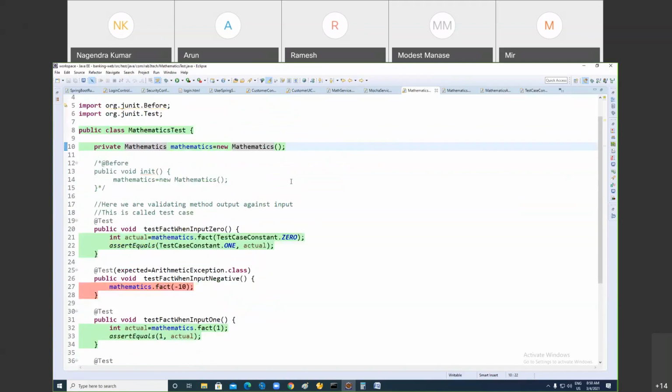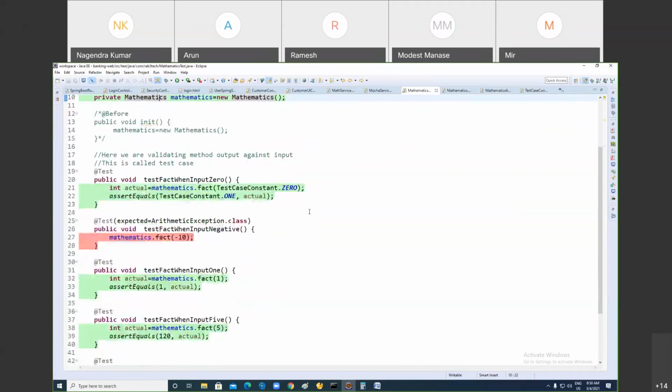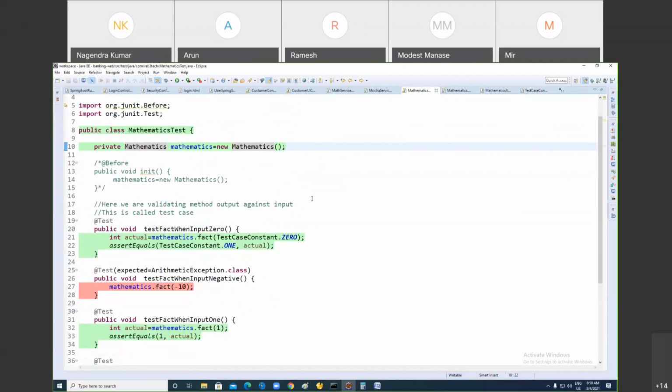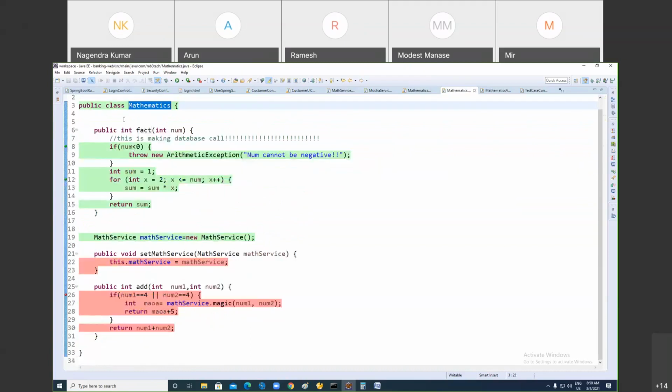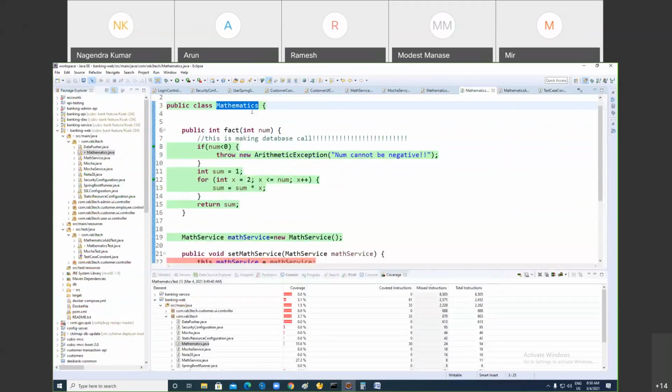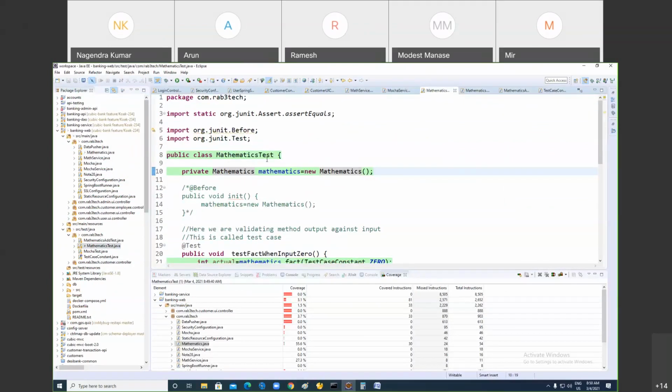Can you go back to the green one? Is that from the source main or the test? This is the source class for which you want to write test cases. I mean, is it test Java or the main source? This is source main. Okay, that's right. The test class is suffixed with Test. That's why we have the convention, so that we should not get confused at all.